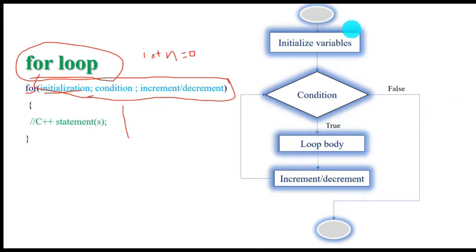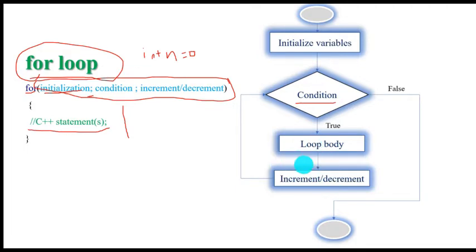This is the flowchart of how for loops work. There is an initialization variable. First, check the condition — if it is true or false. If the condition is true, the body or statement executes one time, then auto increment is performed — increasing the initial value. If the instruction is auto decrement, decrease that value. That means an update of the loop, then come back again to the condition or test expression.